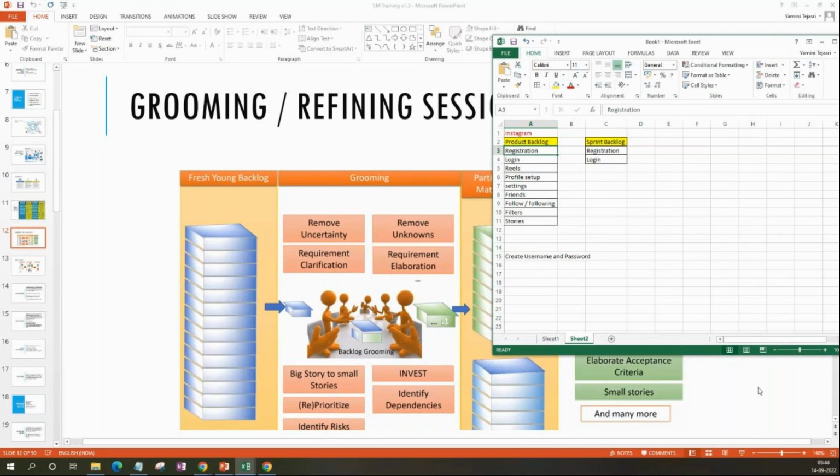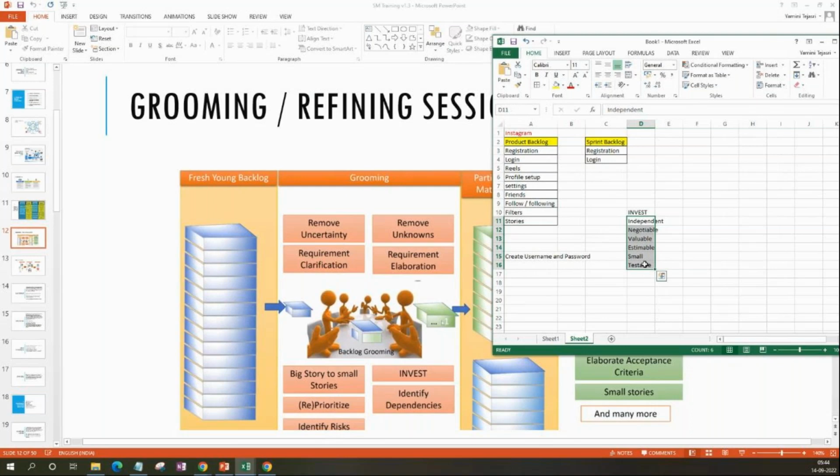Okay. So INVEST stands for, I'll just put it here: independent, negotiable, valuable, estimable, small. This is INVEST. So if someone asks you, "Hey, what are the qualities that the requirements or user story should have?" What are the qualities that the user story should have? Then the answer is INVEST.